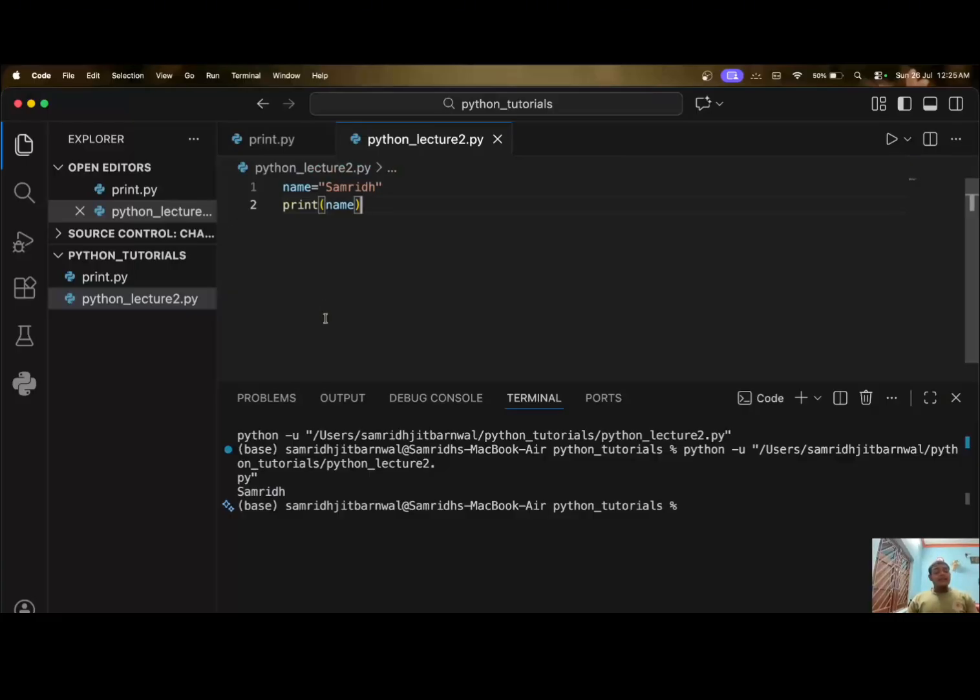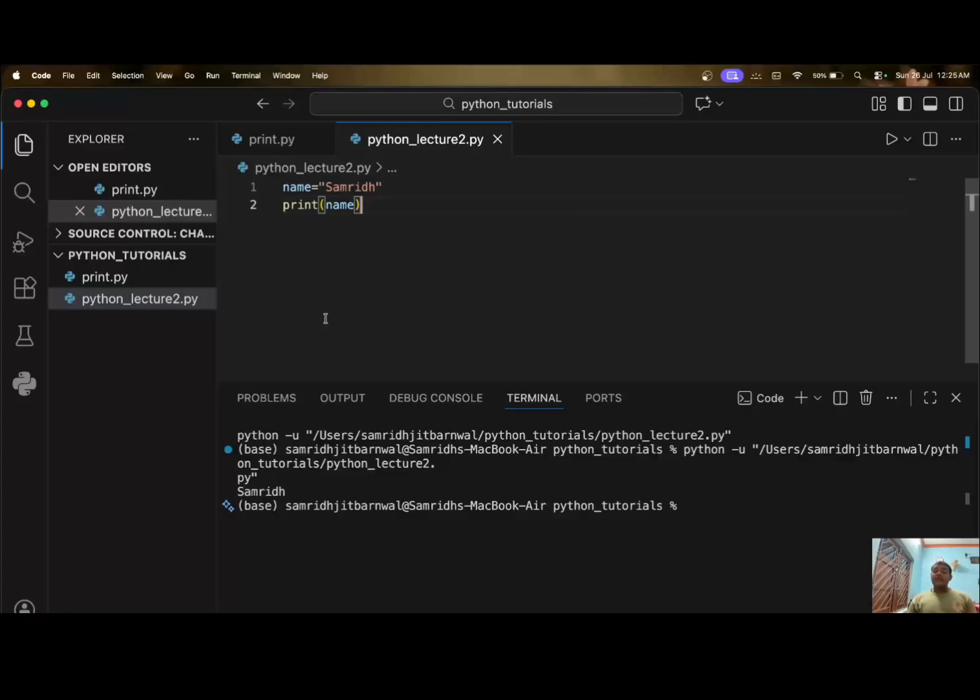Unlike in mathematics, equals to over here is used to store the information on the right side into the variable on the left side. We are storing the word Samrid into the variable called name, and here equals to is called the assignment operator.